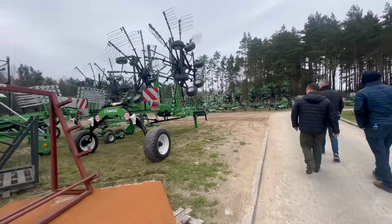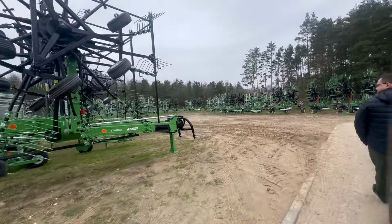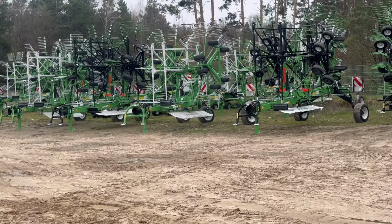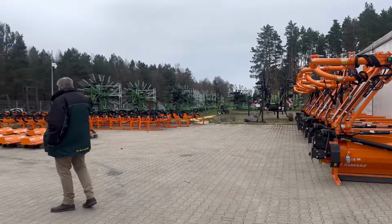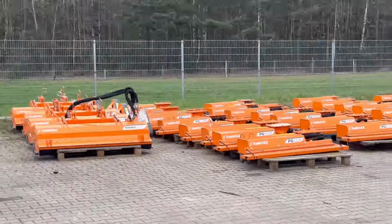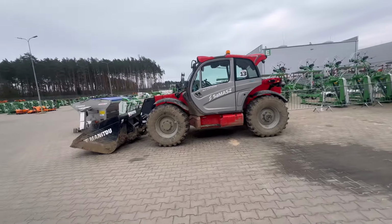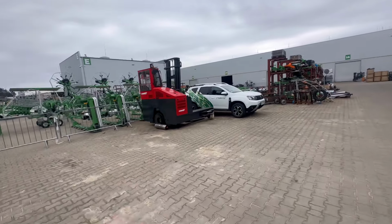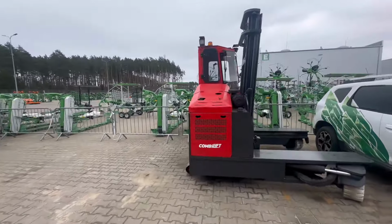And we've come out of the yard now. The extra space. Look at the amount of rakes that are in here. They're all sold as well. Black edition, yeah. Even more stuff out here. Sam Ash Manitou. Look at that, like a side lift. It's a beast, isn't it?